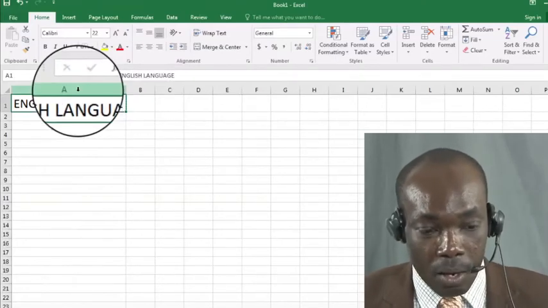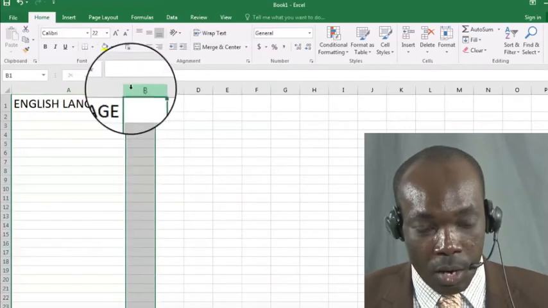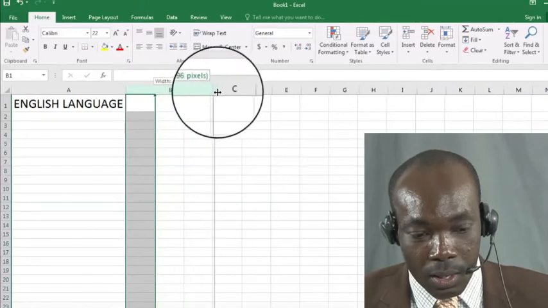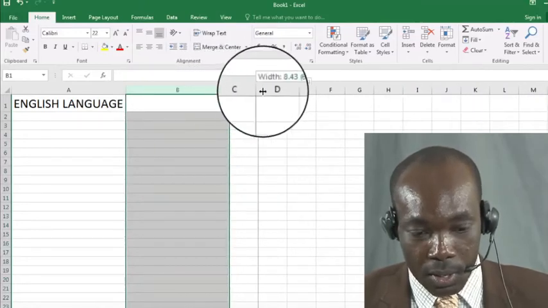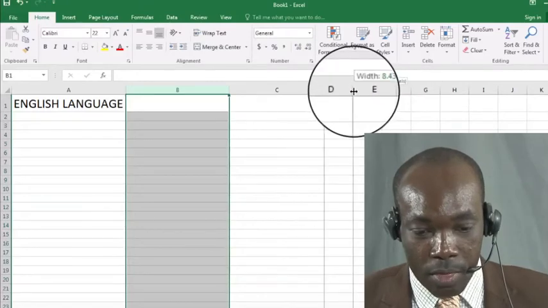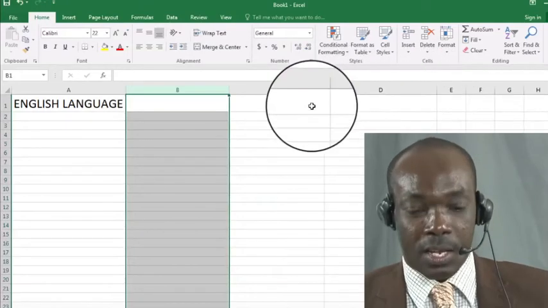Can you see? Column A is bigger than the other columns. So you can adjust the width of your columns as desired.